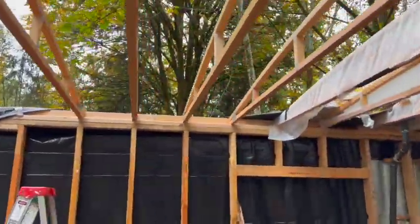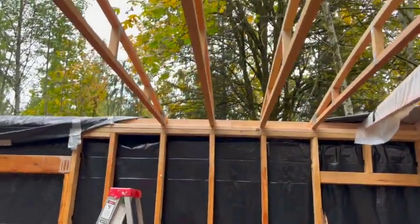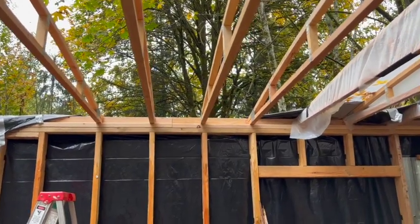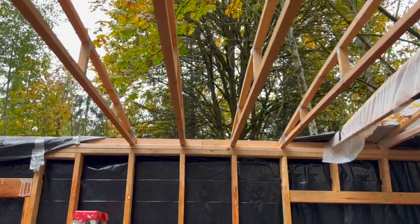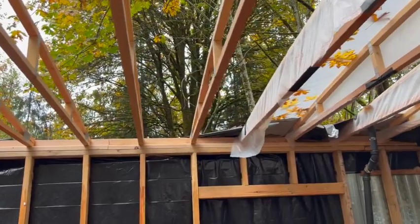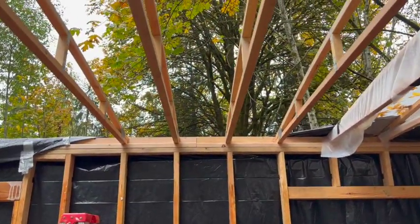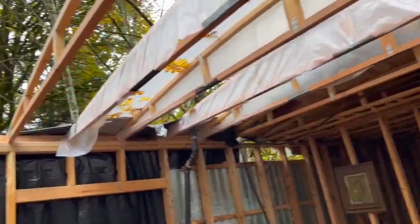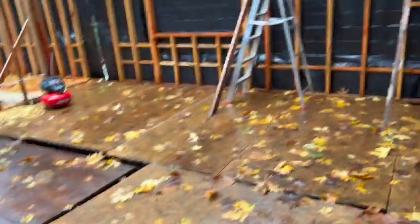And I've just screwed in one screw on each one of these, and technically you're not supposed to even use screws because this is a structural piece. It has to be nails because screw shear force does not compare to galvanized nails. So I will shoot nails in each one of these, and then I cut some, let me show them to you here. I cut these with my fancy new metal shear. Cut these little strips to make hurricane straps.